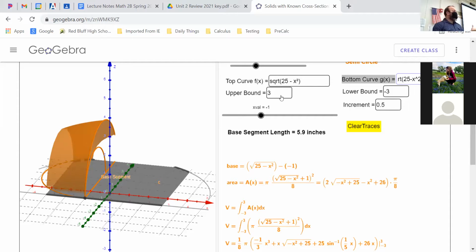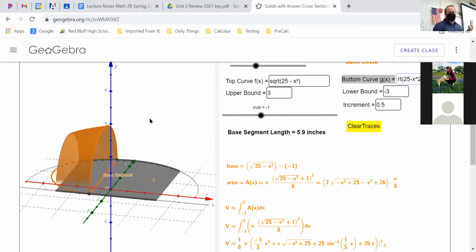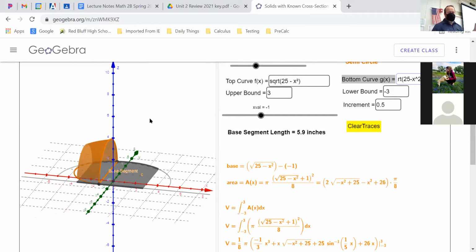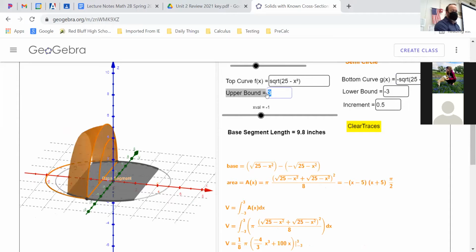Now, the upper and lower bounds. Now, interestingly enough, I wish you guys had a mouse. It'd be a lot easier. But if you hover your mouse or your cursor over here, you can zoom in so you can see it a little bit better. But I want my upper bound to be 5, and I want my lower bound to be -5. So if you guys have a better quality computer at home, you can play with these things and make them what you want, okay?